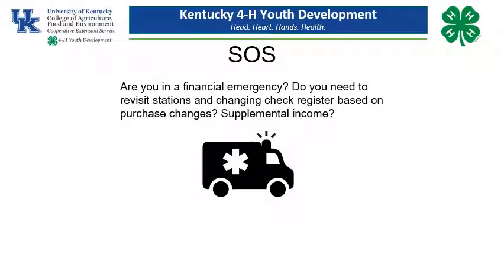SOS, are you in a financial emergency? Is your checkbook in the negative? Therefore, you might need to go back and revisit other stations or slides and change your checkbook register based upon some purchase decisions you made before. Maybe you need to add supplemental income where you didn't think you did before. Maybe you need to change the type of vehicle you want to purchase. There can be lots of other options. Maybe you need to decide which grocery bundle you need to purchase less of, or entertainment. Think about your needs versus your wants. Go back and make some decisions.